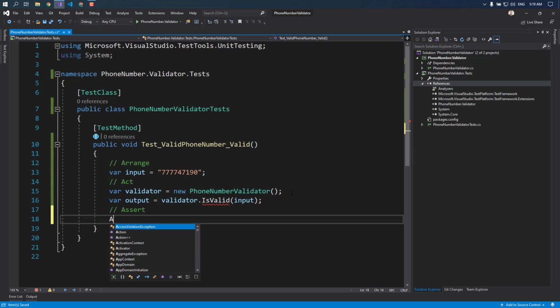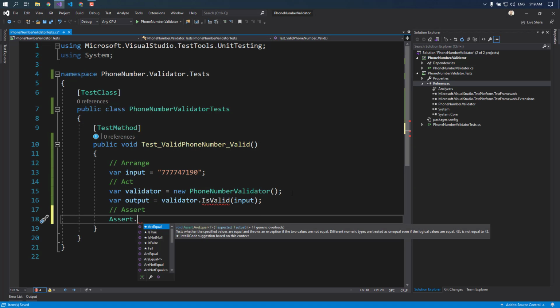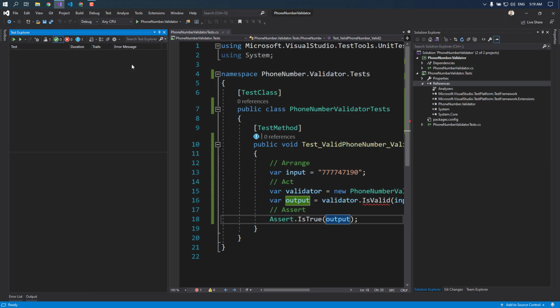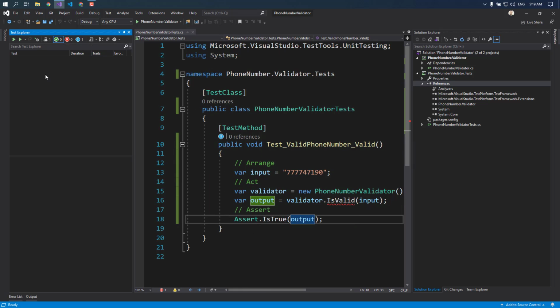The assertion will be Assert.IsTrue on the output. Good. So going to the Test Explorer here, I have only one test method. I have to run it.